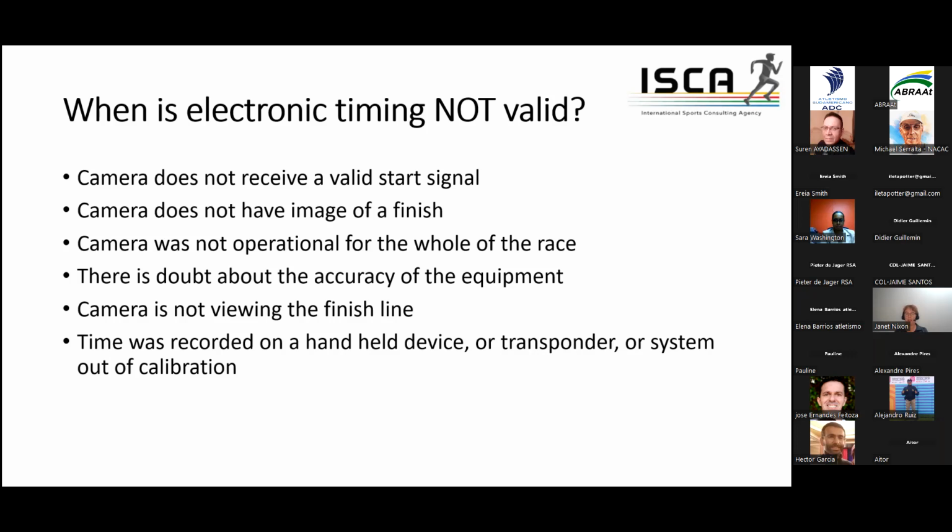You do need to understand as a silver referee when electronic timing is not valid. When can you not use the electronic timing? So I tried to list a few times when the electronic timing is not valid. And I've certainly had times in my life as a PHOTOFINISH chief when I have said no, that the results of what we're producing are not valid and we cannot use them. We can provide judgment, but we cannot provide times. I have also locked out of my room qualified ITOs while I worked out what the problem was when we had an issue, and I've said, no, the times are not valid, we cannot use them.